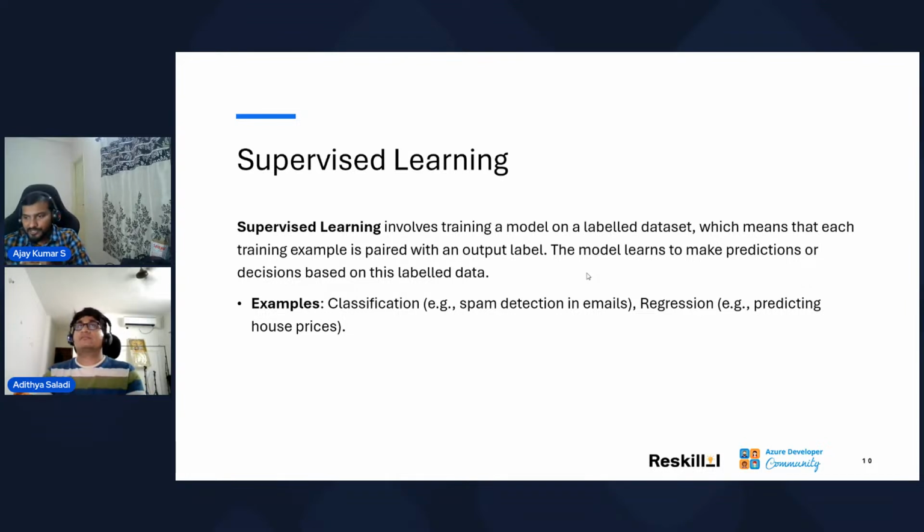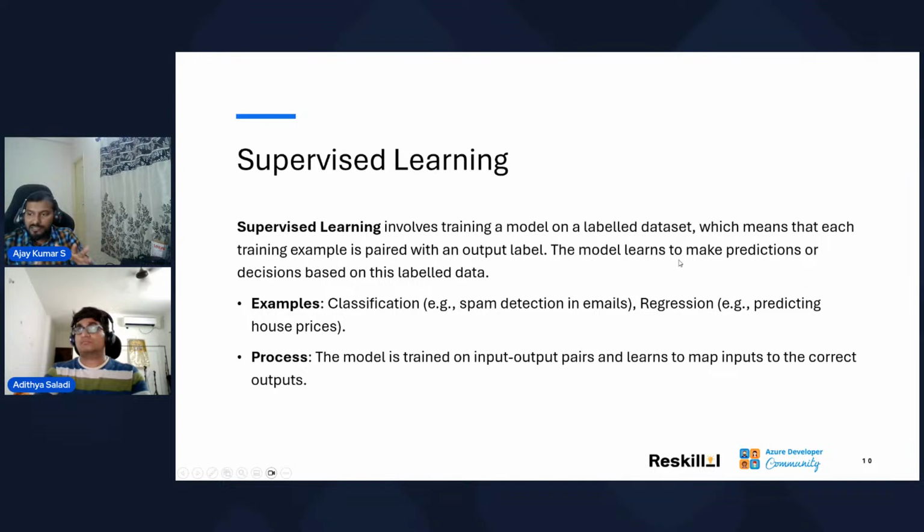In the same way, a regression prediction system where we want to predict some flow of prices, or maybe stock prices. In this case, I'm just showing an example of a house price. What will my house price be in the next few months in this particular area in Hyderabad, let's say? That is an example of how you can use supervised learning to predict prices for a house in that particular area, based on the data set you can provide. So that's where supervised learning comes into the picture.